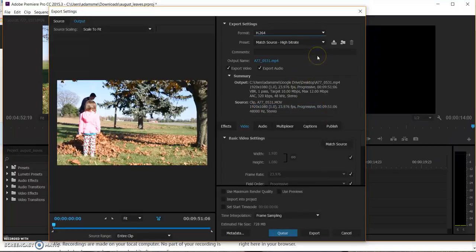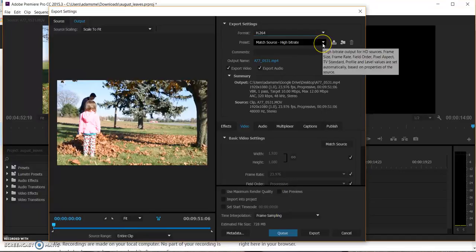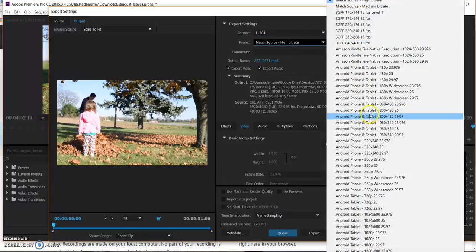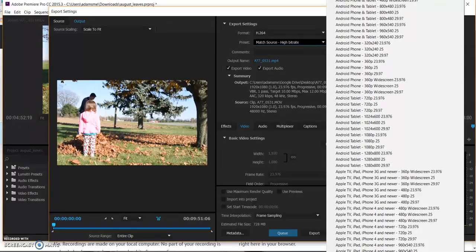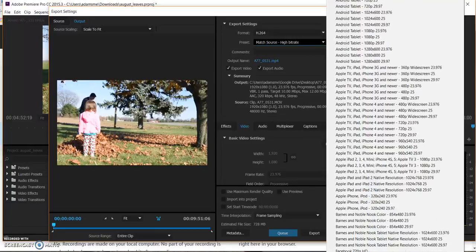And so I would ask you to pay attention to a couple things. The one is the source of your clip. So pay attention to this aspect ratio here. This will help make sure that your clip is formatted so that you'll get the best picture when you publish it. So for purposes of our class, you can see these are all nicely put in there for you. You're going to want to choose YouTube or Vimeo because that's where you are going to be publishing your video.